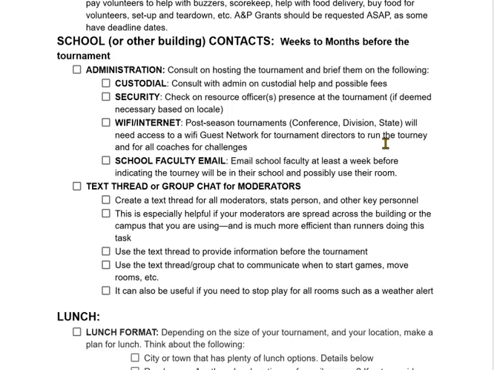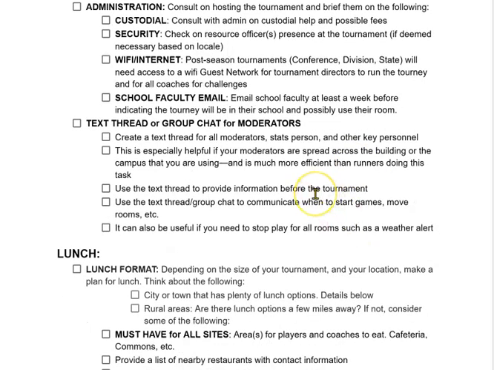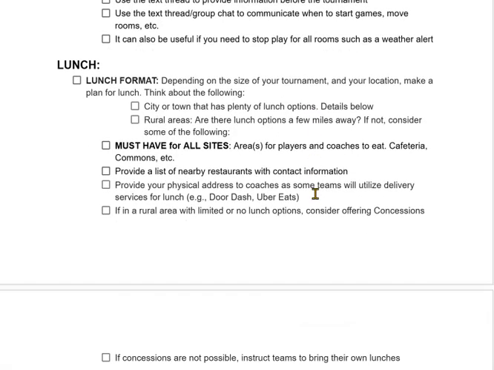Another thing you want to do beforehand is, once you've got your personnel recruited, your volunteers, your moderators, and so forth, create a text thread for those folks. Include your stats person and your key personnel, like your head moderator. Well, you're going to have all your moderators anyway, but your head volunteer, your parent that's going to do a lot of things. That's really helpful, because with that text thread, you can preload things as the tournament's getting closer, times to be there and that sort of thing. But during the tournament, it's going to be really helpful with your runners and time changes and all that, and we'll get to that. Weeks or months ahead, you're going to be wanting to think about lunch, the format.